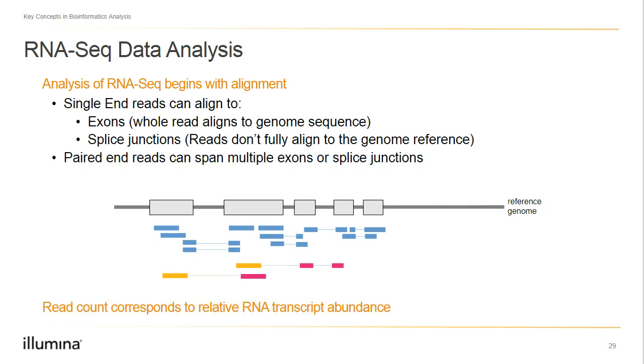Ultimately, we'll get information about how many hits you get on an exon, and we'll also learn about exon-exon boundaries or exon associations from paired end reads. Lastly, once your alignment is in place, regardless of whether single or paired end reads were used, we'll need to count these hits to answer our questions. So let's talk about how to do that.